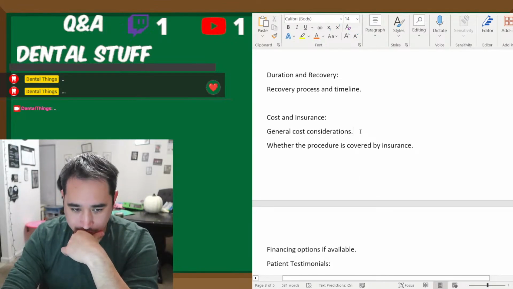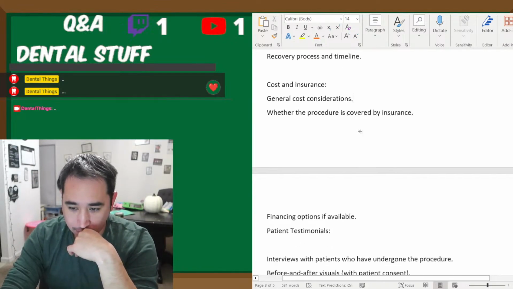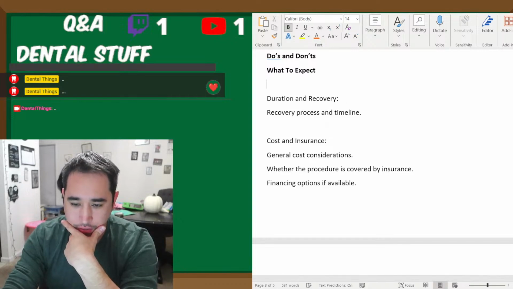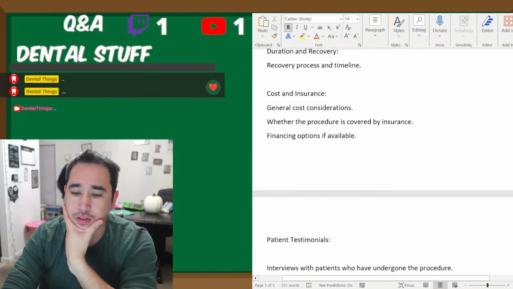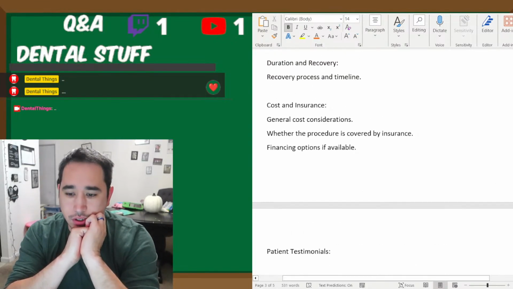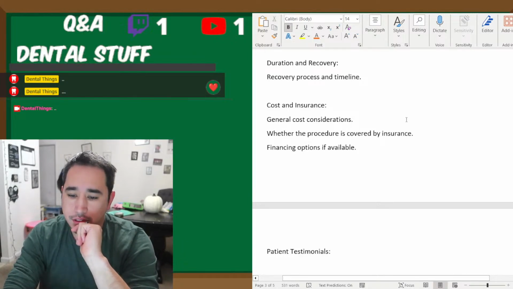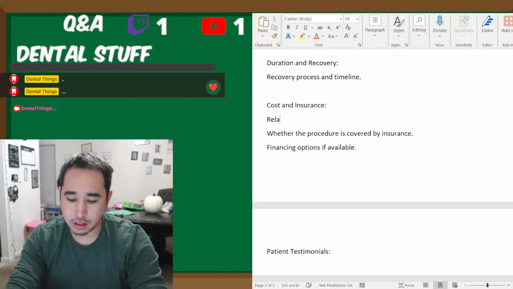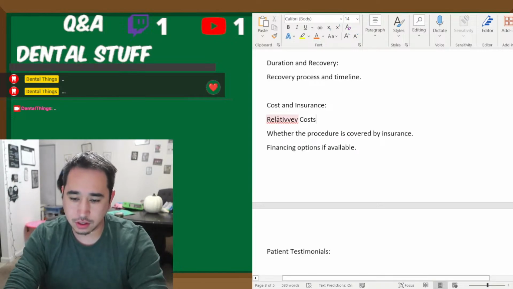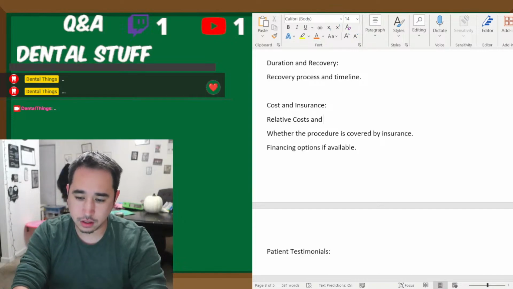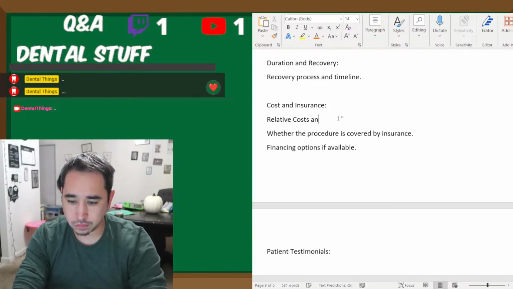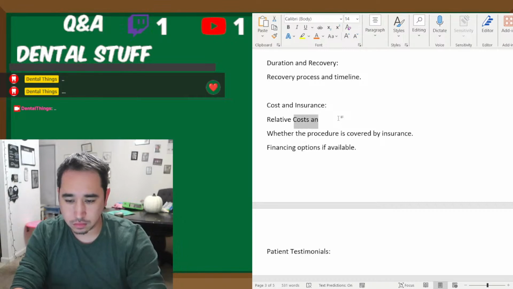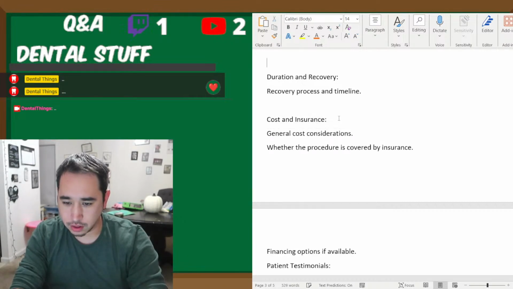Costs and considerations. Now, this is the dicey part that I don't know how to tackle. Costs and insurances. General cost considerations. Relative costs, I'll do. Relative costs. And let's see.